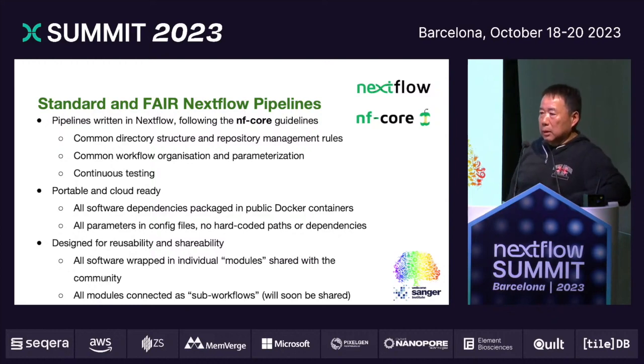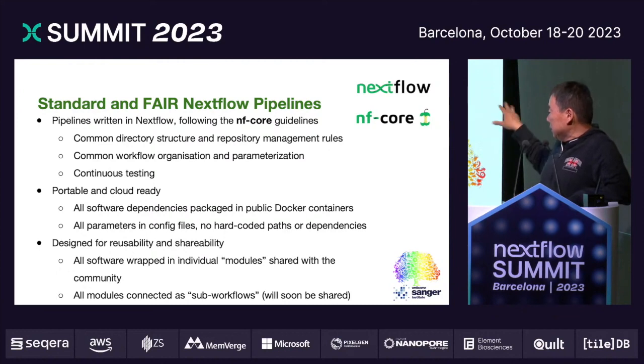Here, we adopt Nextflow to write our pipelines. We follow the nf-core guidelines very strictly, so all our pipelines update the template very often. Currently it's probably nf-core 2.8 or something. All our modules are pushed to nf-core. We also have lots of subworkflows for each pipeline. We have not published them yet, but we will publish the subworkflows as well.